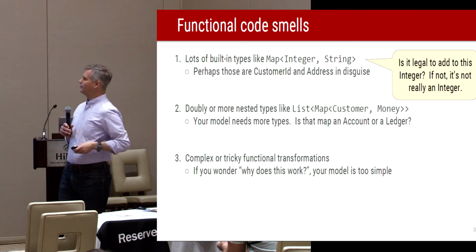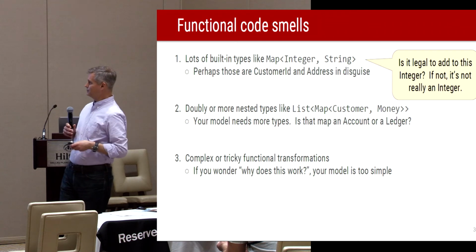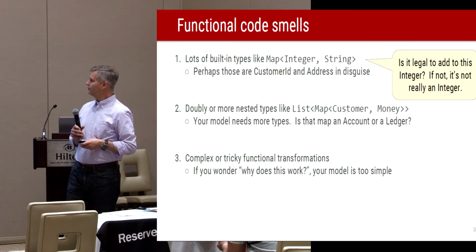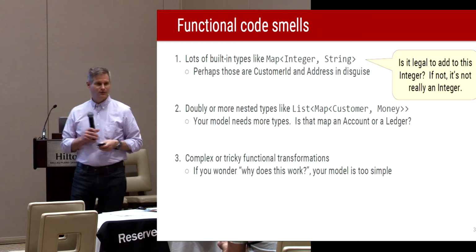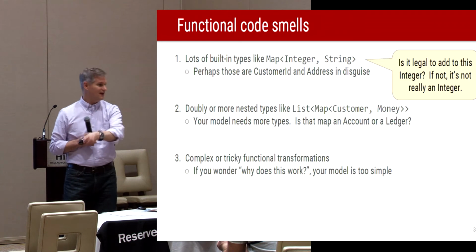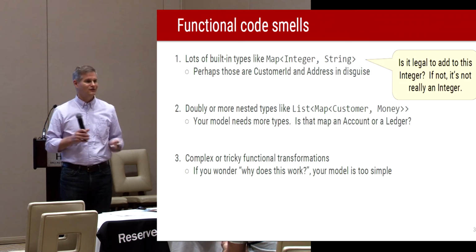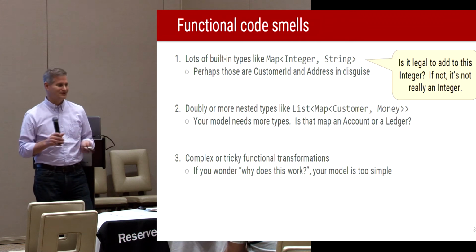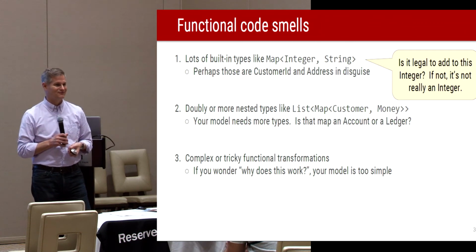One way of thinking about this, if you think about that example specifically, a list of a map of customer to money, well, maybe the map of customer to money is like a ledger, right? These customers have these balances or something. Maybe that's a ledger that I'm keeping. Well, now I have a list of ledgers. That's great, no problem. Lists of ledgers are no problem in my system, okay?